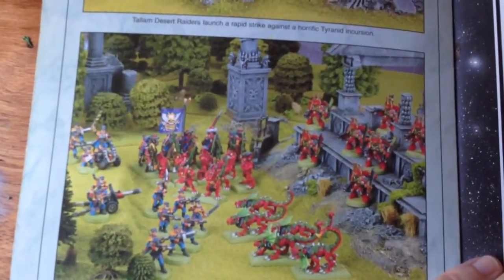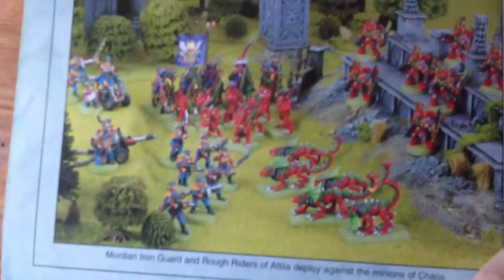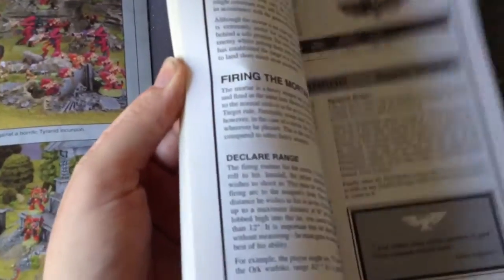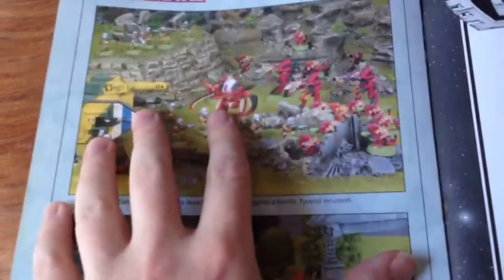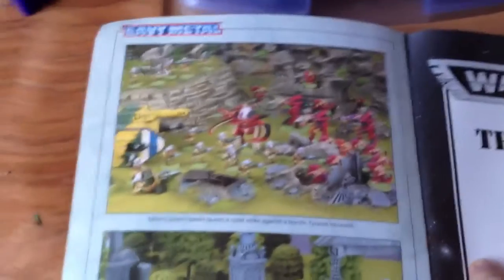First thing you notice with these books, very bright primary coloured minis. I do think, now they're not to everyone's tastes, and I know we like to be very serious and grimdark about everything, but the fluff's still quite grimdark, guys. You know, the Imperial Guard, bless them, they're not the happiest of souls. They don't get much of a shot in life. They just get shot at in life a lot and then die horribly. Fluff's still grimdark. Minis are brighter. I think the minis make you take the grimdark fluff with a pinch of salt. Gives it a different angle on it.